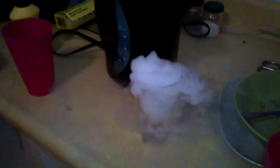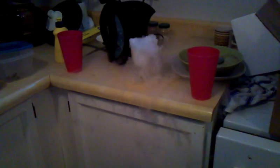These tongs. And we will just drop it. Again, boiling water, so it's going to boil fairly vigorously. As you can see, it's just rolling off the counter on the floor. Covering the counter itself with fog-like mist, or mist.